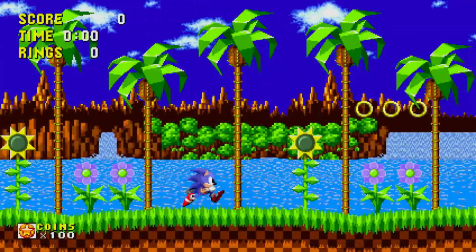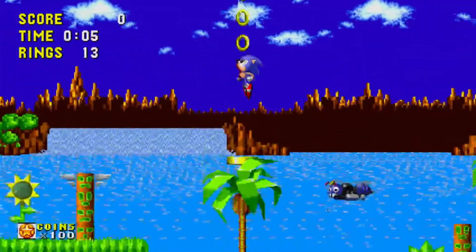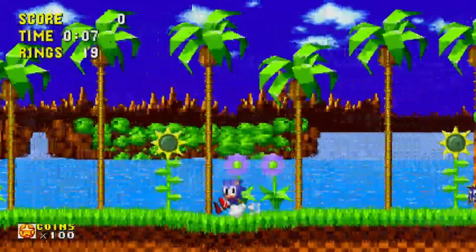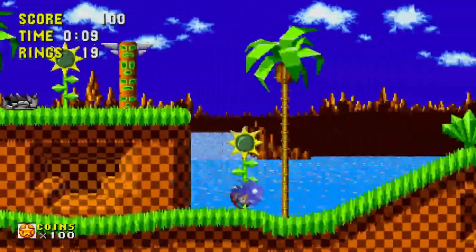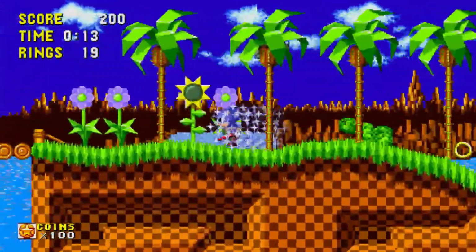That's actually us. Alright, here we go. This is Sonic Origins, guys. We have to go stop Eggman. Okay, this is Green Hill Zone. It feels so good to play this game. And there's the drop dash. The awesome drop dash. This is just amazing.